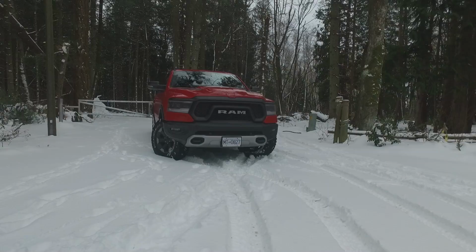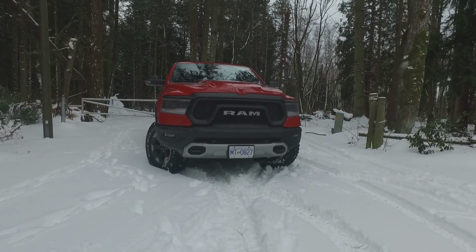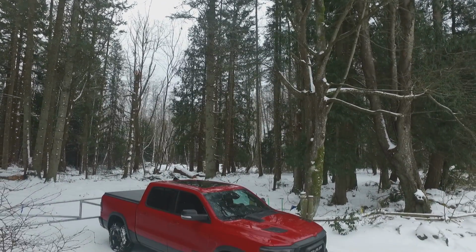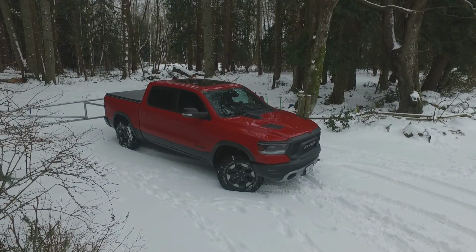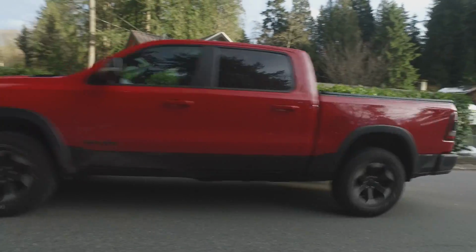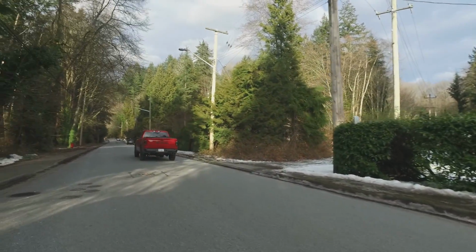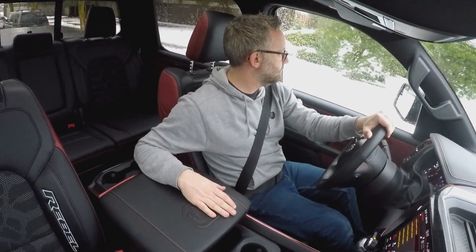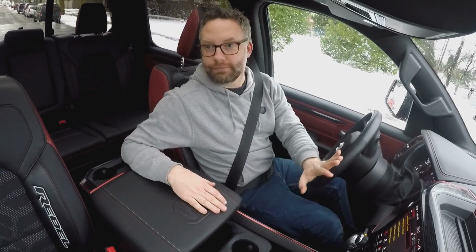But if you like the idea of adding more power to your truck without necessarily increasing your fuel bill, and let's be honest, who wouldn't, this is something that might be for you. Essentially, e-Torque is an electric motor that's available on some of the Ram lineup that gives an extra boost of 90 to 130 foot-pounds of torque at low speed. It's important to recognize that these numbers don't affect the truck's peak horsepower or torque numbers, but instead they widen the torque band so you have more power down low and across the band.